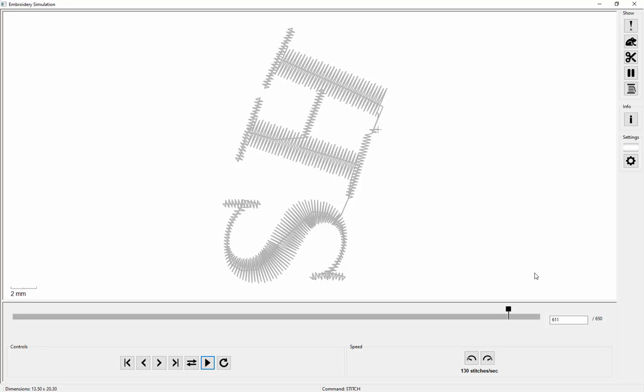So remember what I was saying, the plus and minus key to fast forward at one stitch at a time and really see how, you see our satin column finishes on our H, and then it comes in, right, and does our running stitch to the outside and then caps it off. See that there?